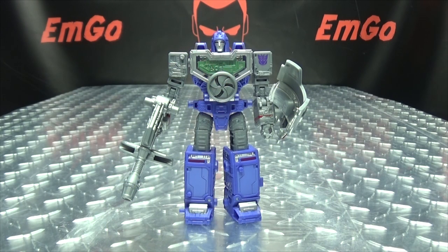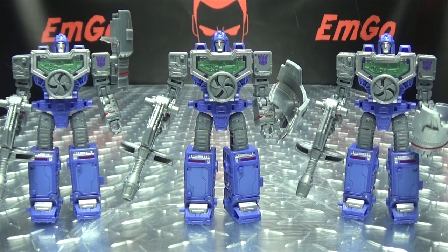Now, as you saw on the back of the box, Refraktor here can pull off the camera mode, but the catch here is you have to buy three of this guy, and I got three of this guy. So, we can do the camera mode.